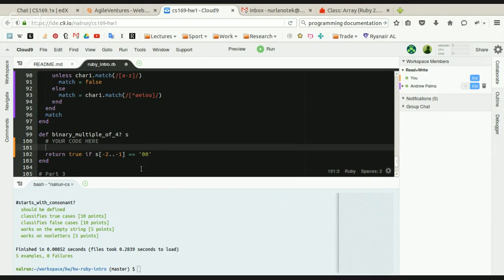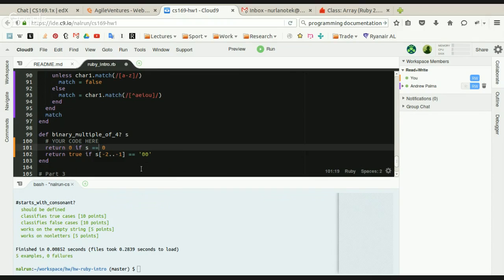And then there is one exception: I have to return true if the string's length is equal to 0, because 0 is divisible by 4.